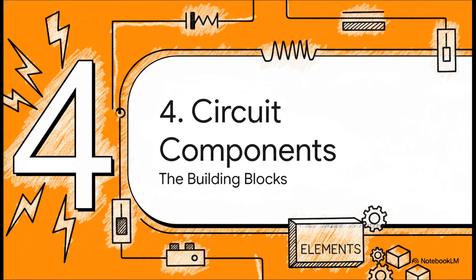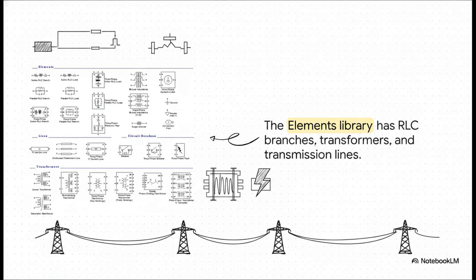It's time to check out the real building blocks of our circuits, and we find those in the Elements library. And this is where you really see just how much is packed into this toolbox. You've got all the basics, of course, resistors, capacitors, inductors, but you also have incredibly complex components like multi-winding transformers, circuit breakers for protection studies, and even super detailed models for long-distance power transmission lines.